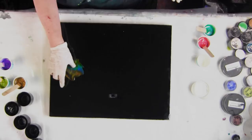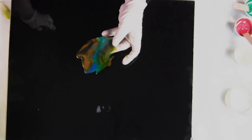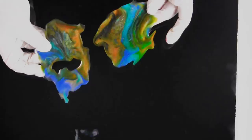By the way, this is a pretty paint skin. Let me get the camera up close. I didn't realize that was on there. But this is a paint skin from the resin art drying. Actually, here's a second one that came off of the same pour. I thought it was pretty cool. I'm going to save these for something dimensional I can use in my pieces.